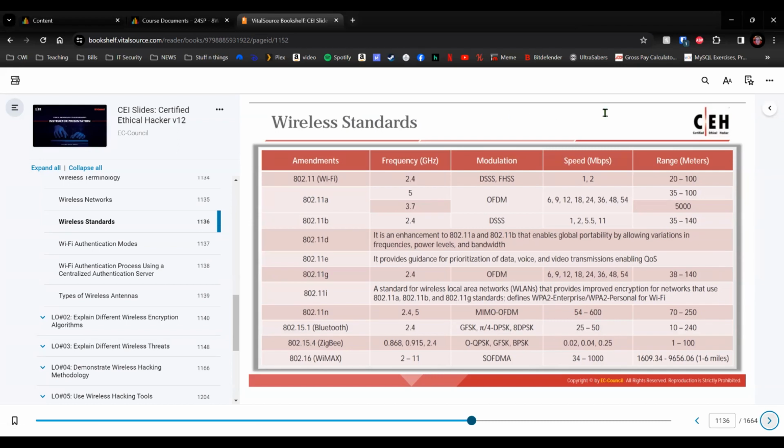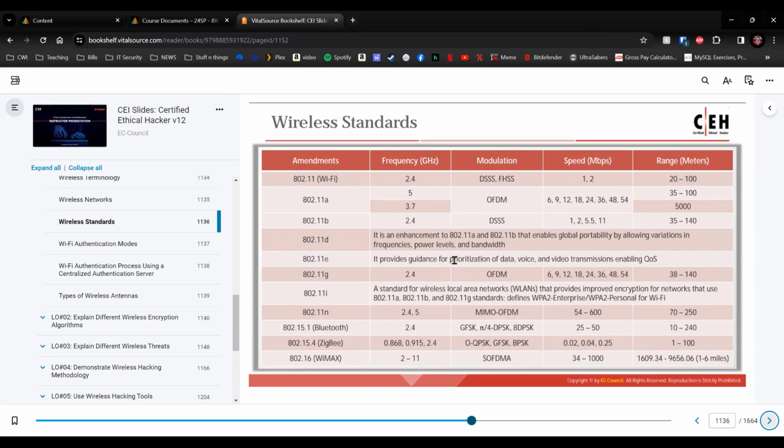Now, I will warn you, there are test questions on these wireless standards, because there are test questions in the CEH about these. Not all of them you have to remember as much.